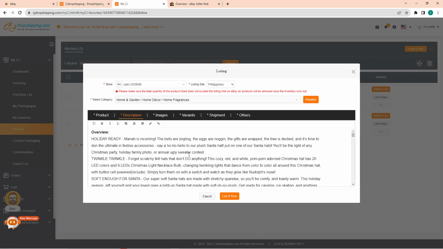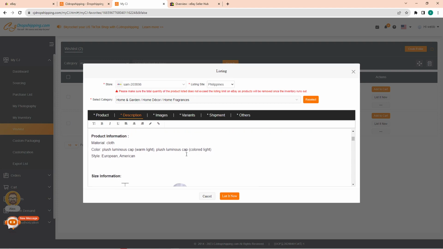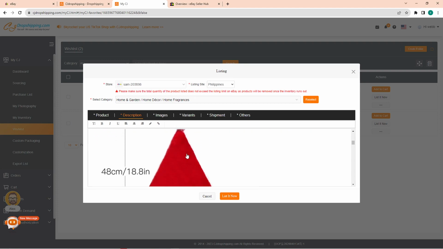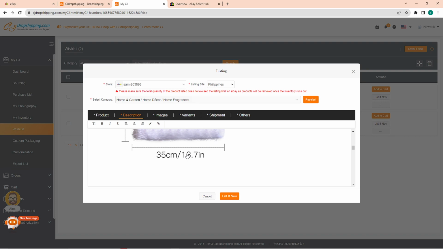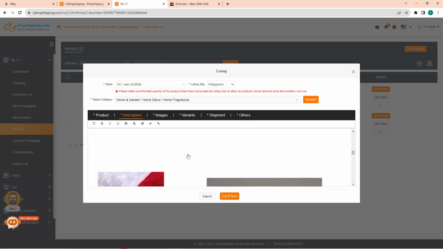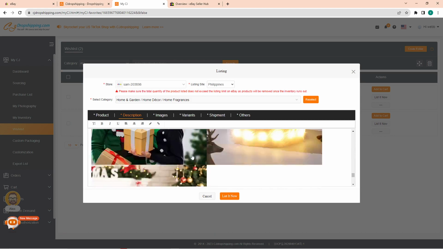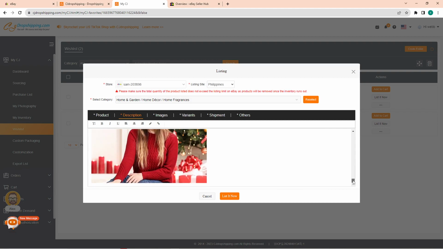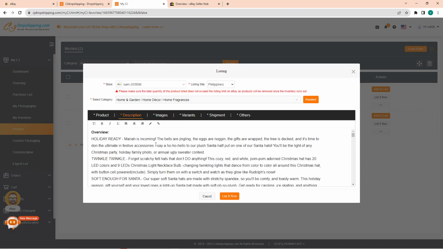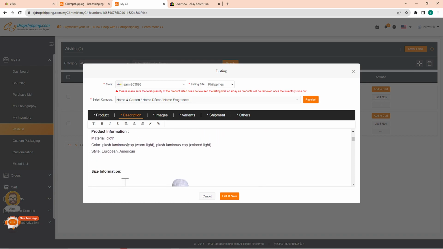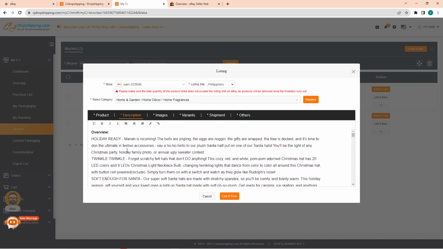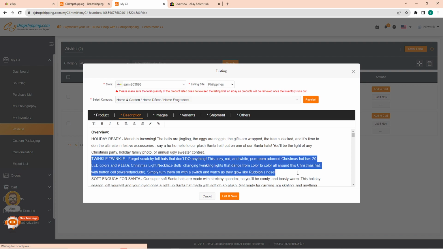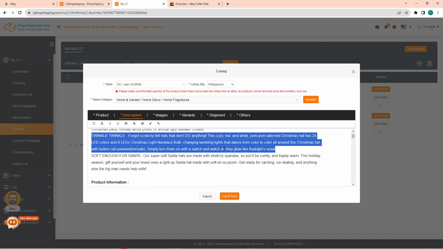Moving on to the description. Creating a product description that encourages customers to buy requires effective communication and persuasion. So, when writing a product description, it's essential to intimately understand your audience's needs and wants. To grab their attention and encourage them to buy, focus on the product's benefits rather than simply listing its features. So just describe how this product can genuinely improve their lives or solve a problem that they are facing. Just edit this whole page if you want to, and beside the description are the images.